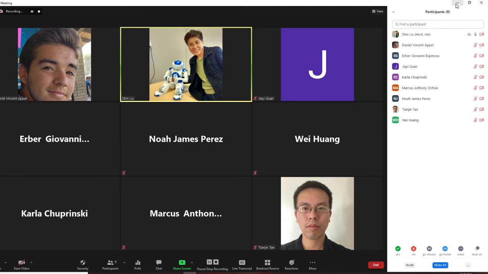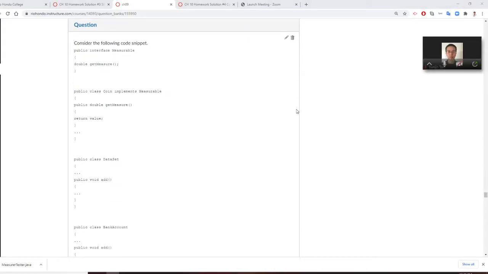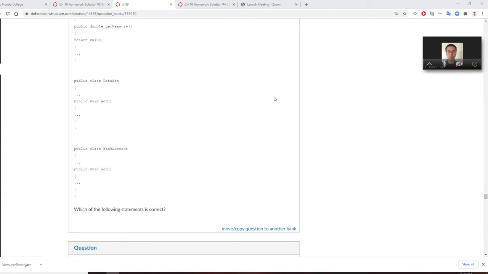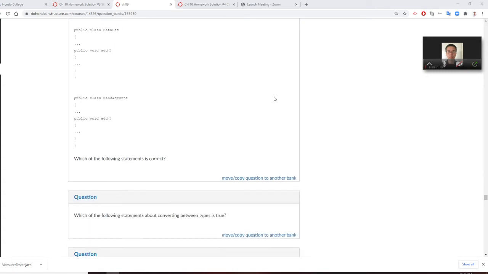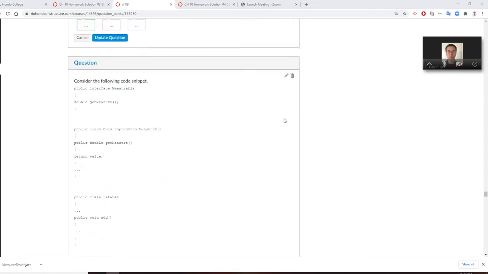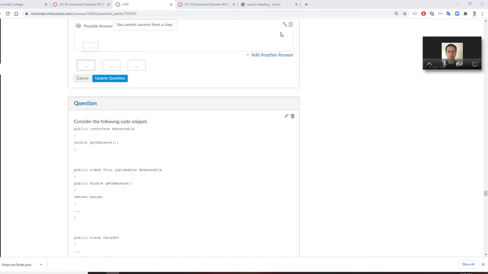All right, so let's continue. Next one, I have the following code: interface Measurable. I have a Coin that implements Measurable. I have a DataSet add. I have BankAccount right here. Which of the following is true?